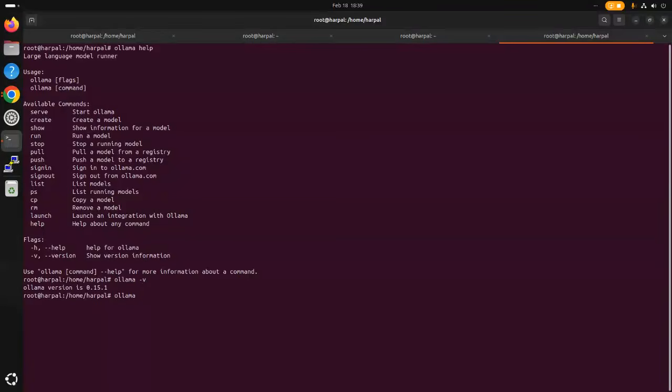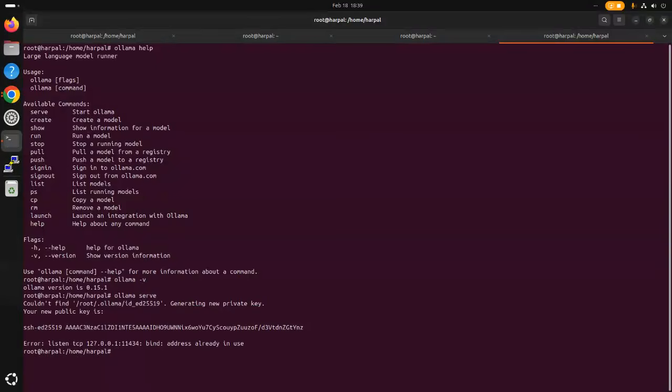You can validate if you want to start Ollama for the very first time. You can simply run the command ollama serve. It says it's already in use because my Ollama is already up and running. Here you can see the message 127.0.0.1:11434.